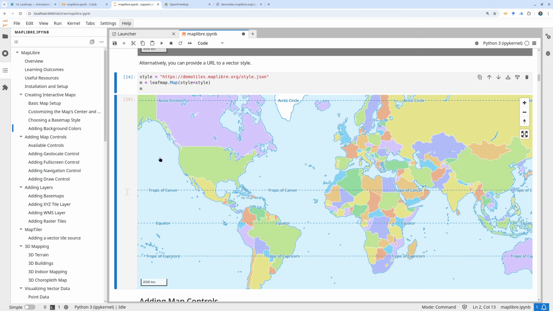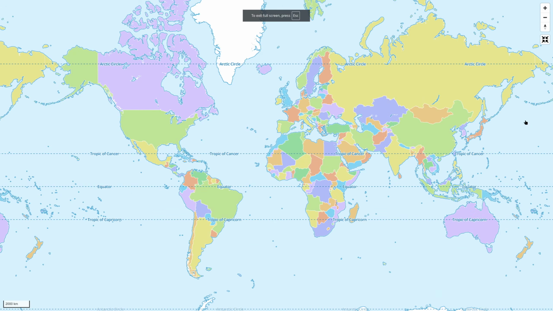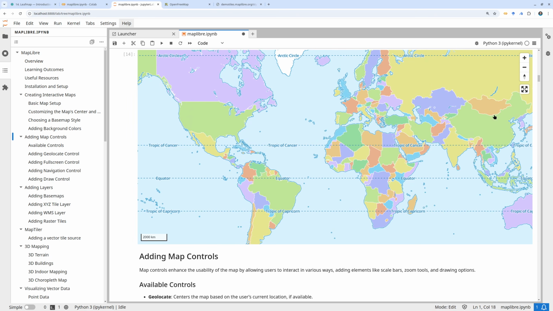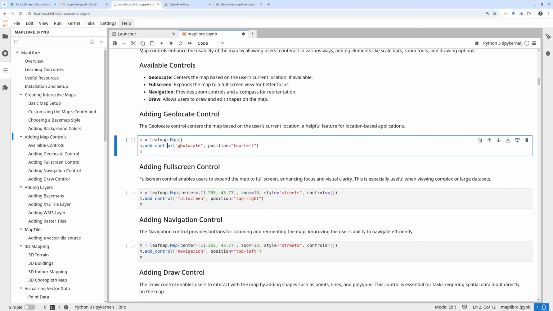And by default, you will notice in here, we add this zoom control. And also, basically, this is the navigation control. So zoom in, zoom out, and also the full screen control. But you can also customize the control. So here, I'm going to show you a couple more controls. For example, the geolocate. So what you can do is create an empty base map, and because by default, we're already adding this control, you can add another one called geolocate control, and then you can set the position where you want to put it: lower left corner, or top left, top right, or bottom left, bottom right. So those are some of the common positions you can have.